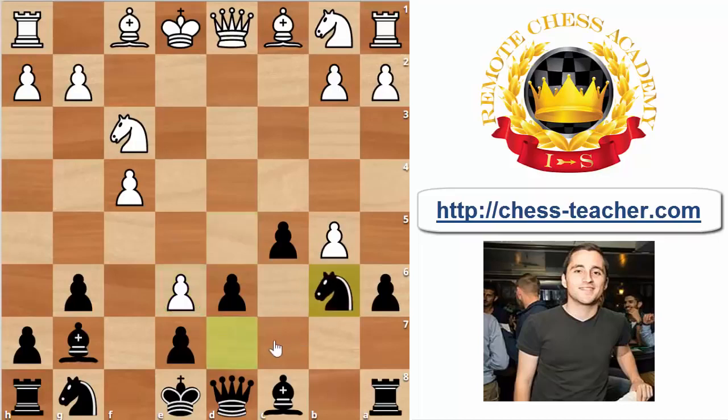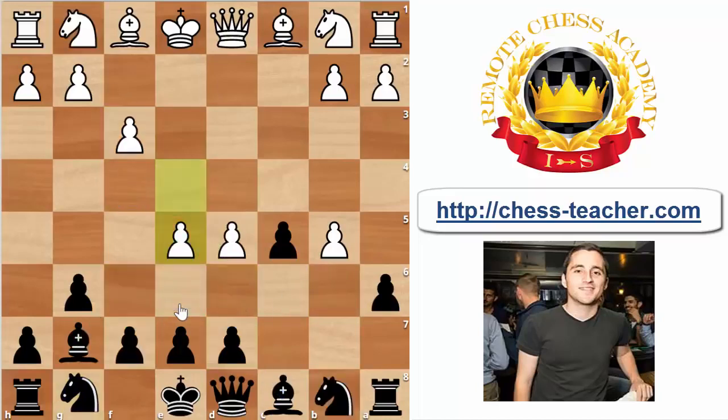For example, knight b6, even knight f8 I think is fine. This pawn is not going to be lasting too long, since white has no development in order to defend it. So the move e5 is not too dangerous here. So let's say white just continues his development.